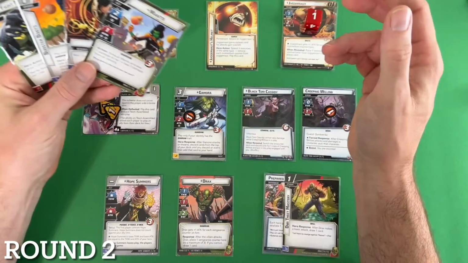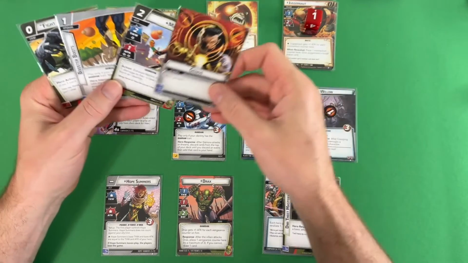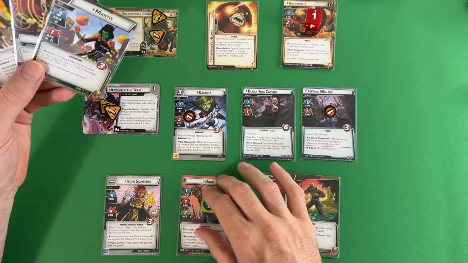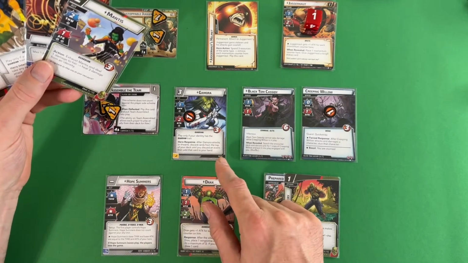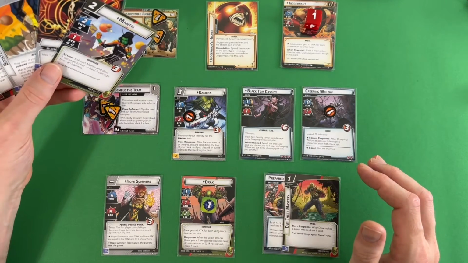Okay, so, well, we definitely want Mantis on the board. We definitely need to kill, oh, Drax has a Vengeance counter. Definitely don't forget that. So now he's attacking for 2. Hope is attacking for 2. Gamora is attacking for 2. So we could kill Black Tom immediately just between the 3 of us.